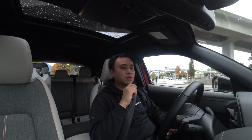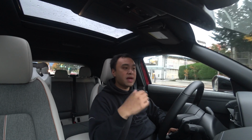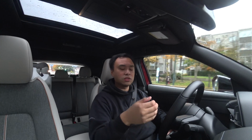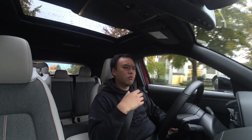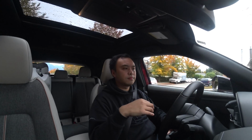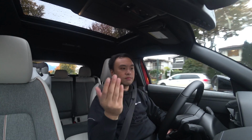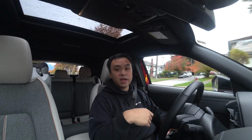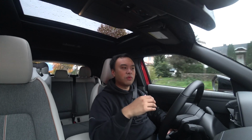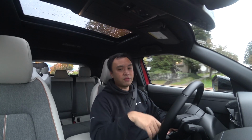It really is. I'm sure in the next electric vehicle, Mazda is going to get better. It's going to have more range. But this is kind of their first test of what an electric vehicle should be. I don't think they're going to sell a lot of these. That's how I feel about it. But at least it's there, and it shows what Mazda can do in the future. And that I'm happy for.